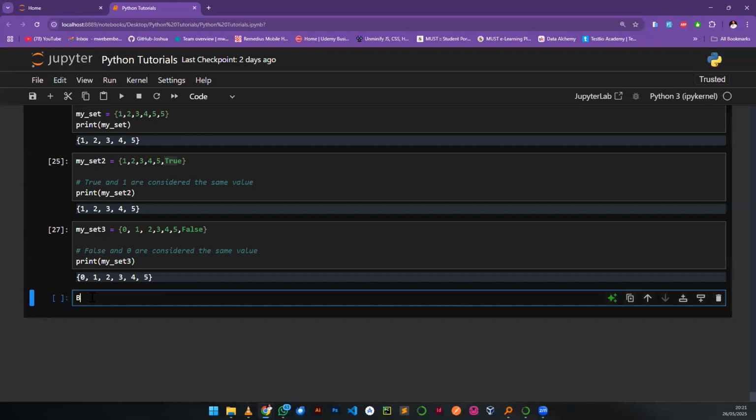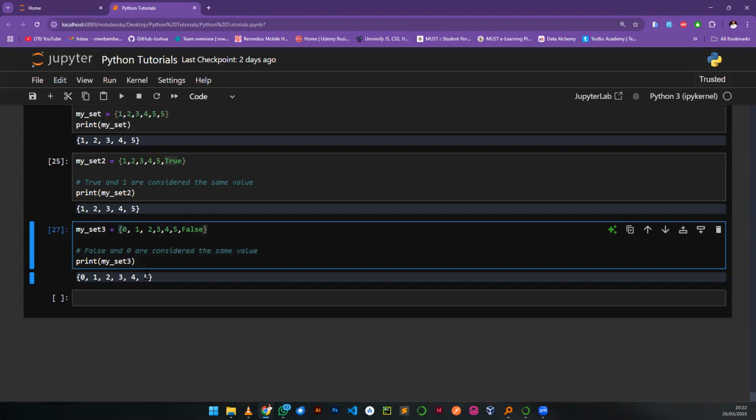We all remember things like BODMAS. When we are dealing with operators, we follow this order. In here we have PEDMAS, I think: parentheses, exponential, division, multiplication, addition, subtraction. So the order matters. So in here, 0 carries precedence over false.